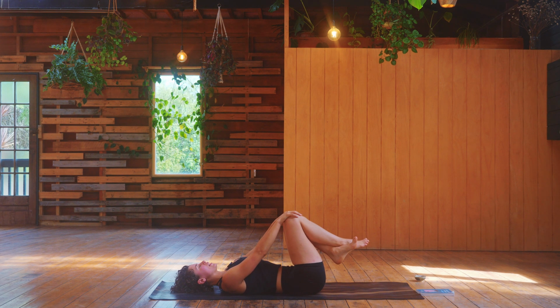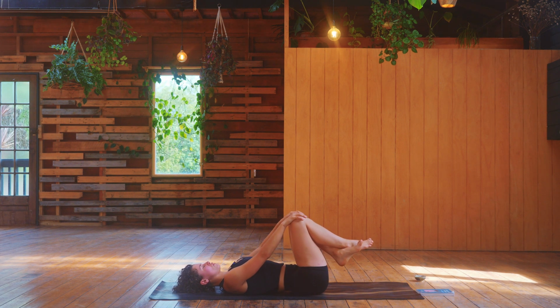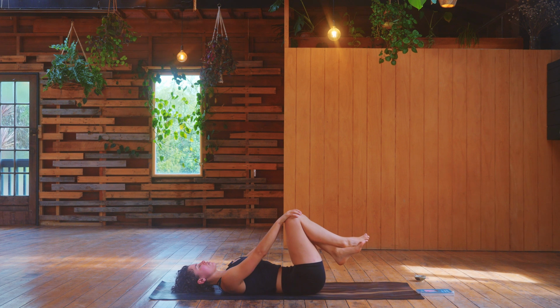Feel the spine neutralize. It might feel nice to come back into constructive rest, having the feet wide, the knees knocking together.